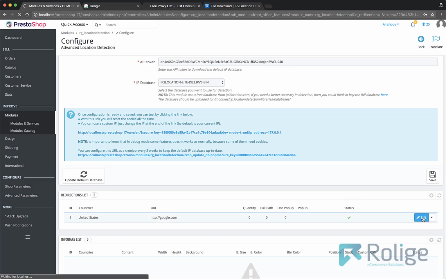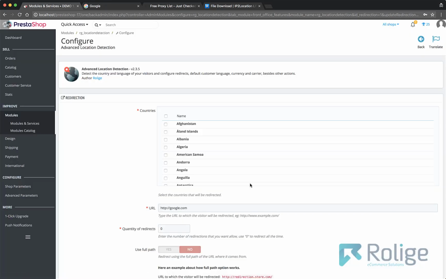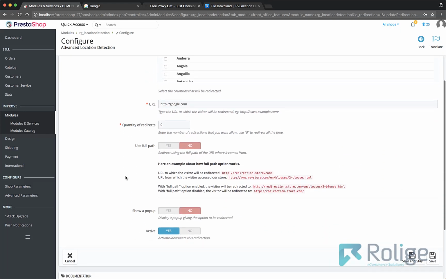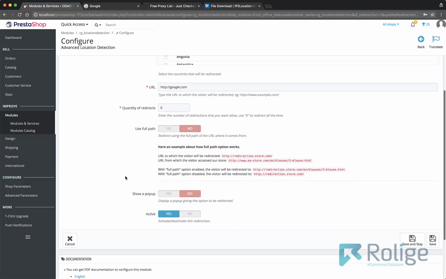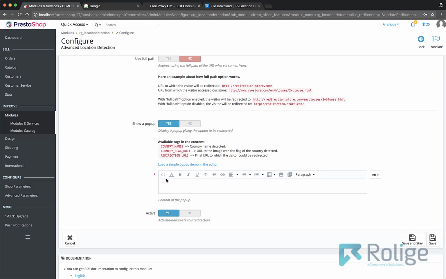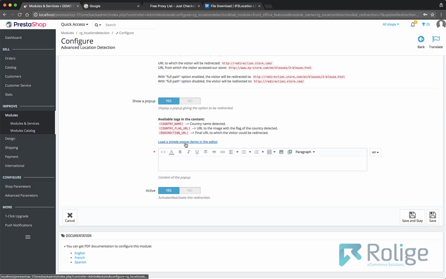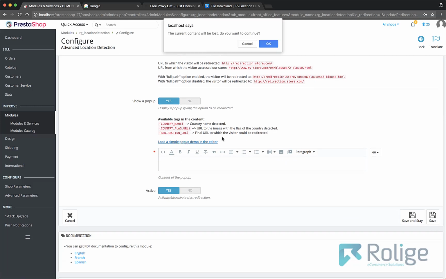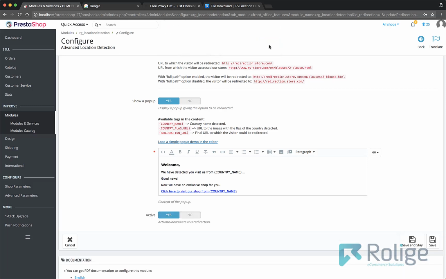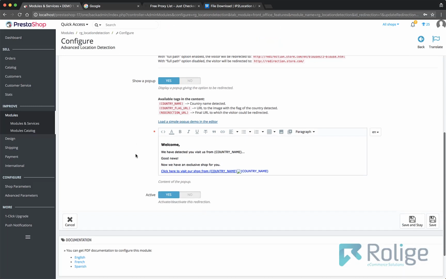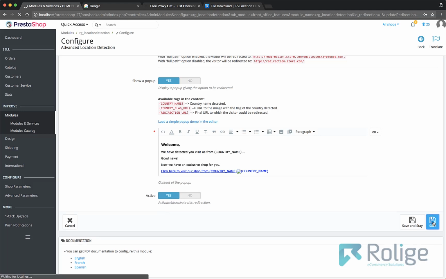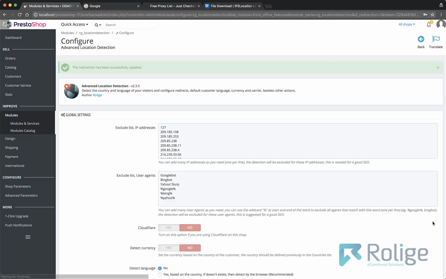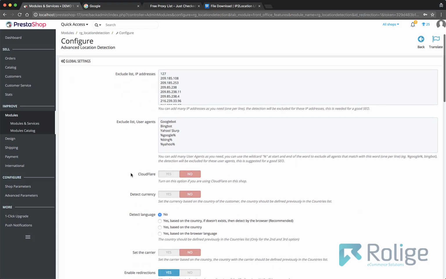Now we will make an example using the same redirection, but with the option to show a pop-up. The module has an option that loads test information for the content section of the pop-up. We save and repeat the steps to access through the IP address of a proxy belonging to United States.